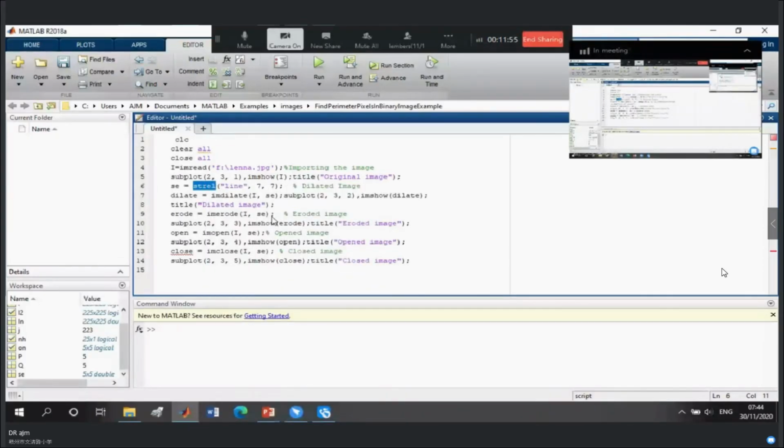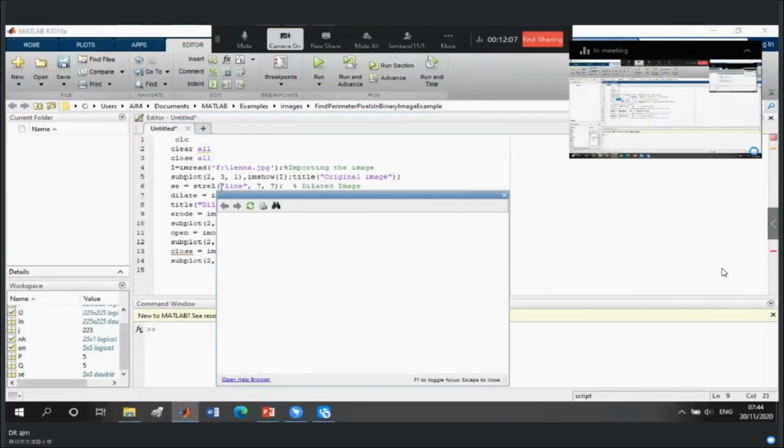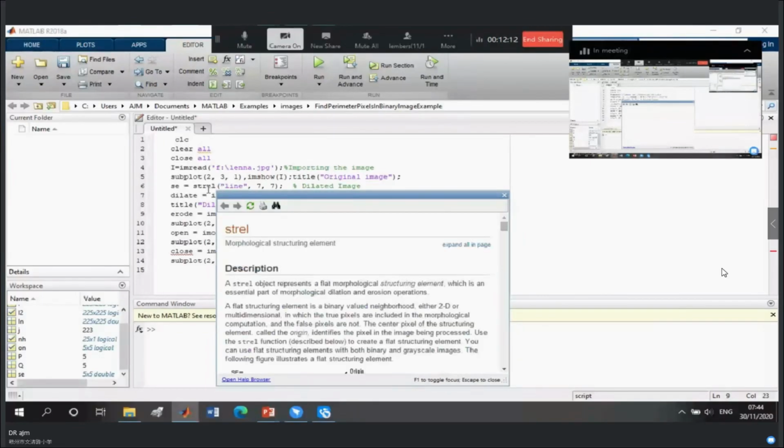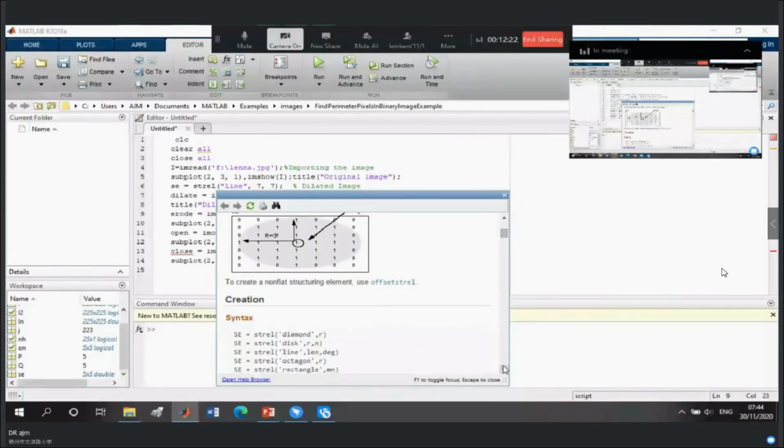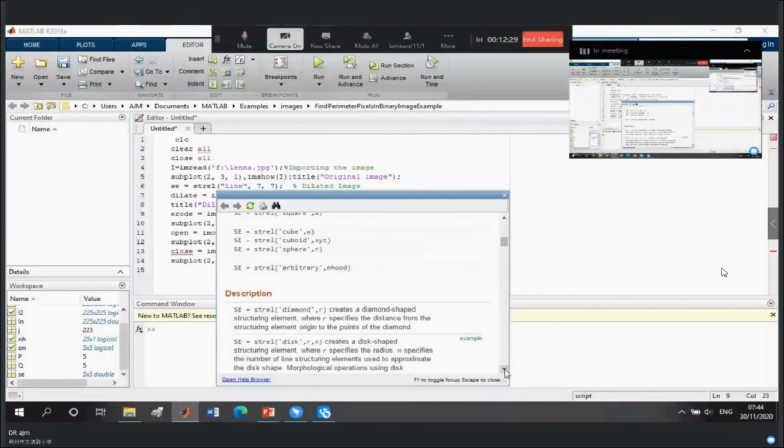If you do this help, a short description will come from MATLAB, from which you can get some information. First, strel is the morphological structuring element. What it will do is written here for you. You can read it, and this is the statement we use, line. You should write down why we have the line one. How you will do it is very simple here.